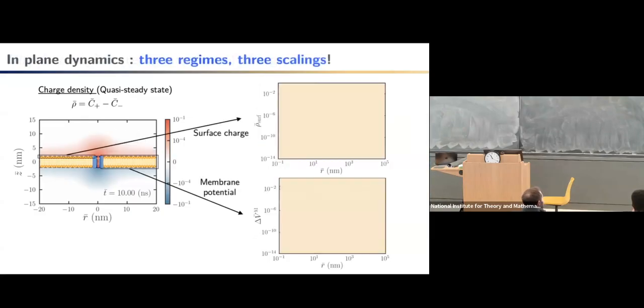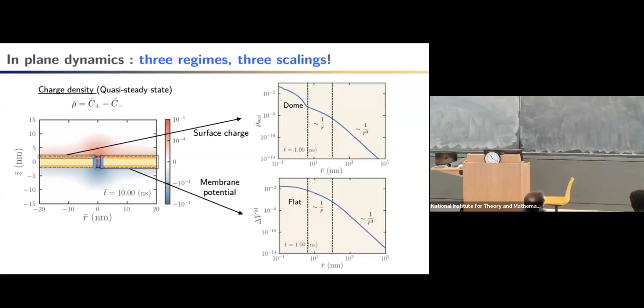Now I'm walking along the membrane, and as a function of radial distance, I'm going to show you the surface charge. By surface charge, I mean just the charge density at the membrane interface. I'm also measuring the potential difference between the inside and the outside, which is the transmembrane potential difference. I'm evolving this for about 1 nanosecond. And what we were surprised to see was a power law: there is a power law decay of 1 over r cubed far away. There's an intermediate region where it decays as 1 over r. And let's not worry about this near field region because it's really close to the transporter.